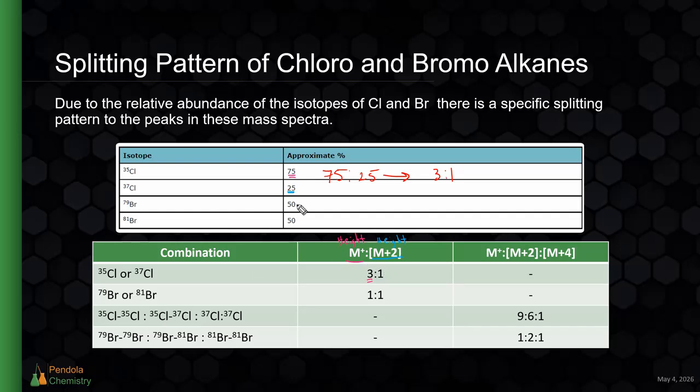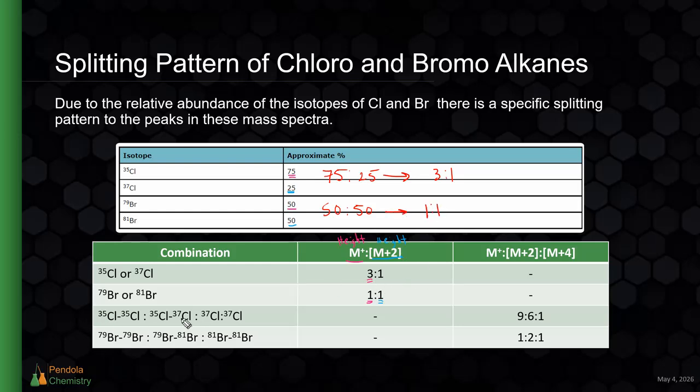With bromine, though, because they're 50-50, you're going to get the M plus peak and the M plus 2 peak being identical in height. Because half of all of the bromines in the universe are 79 and the other half are 81, when we look at the M plus 2 peak, which is the one containing bromine 81, and the M plus peak, which is the one containing bromine 79, because these are both as likely to happen as each other, we have a 50 to 50 ratio, meaning that their abundance, their height, is going to be 1 to 1.